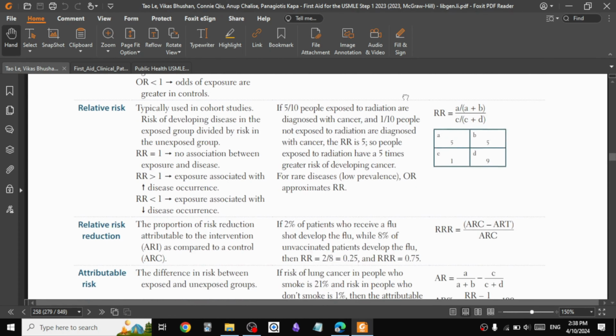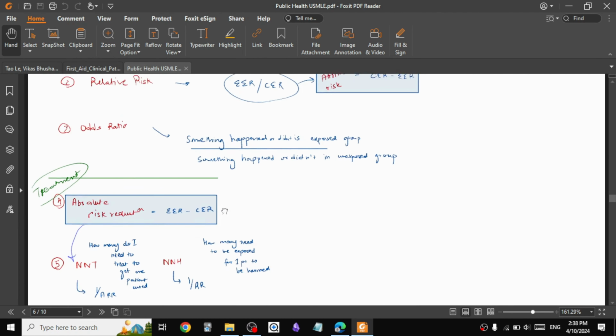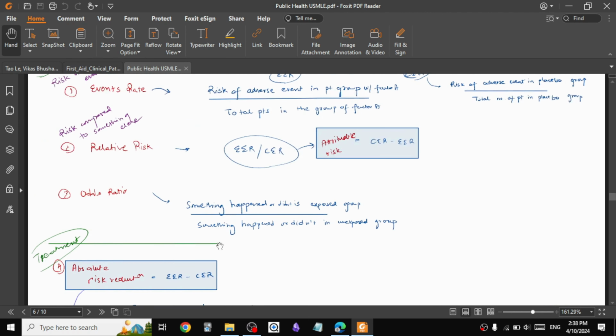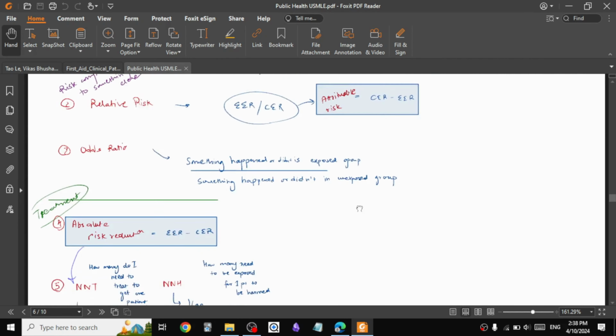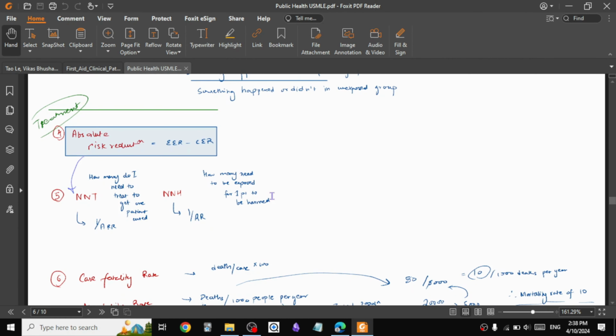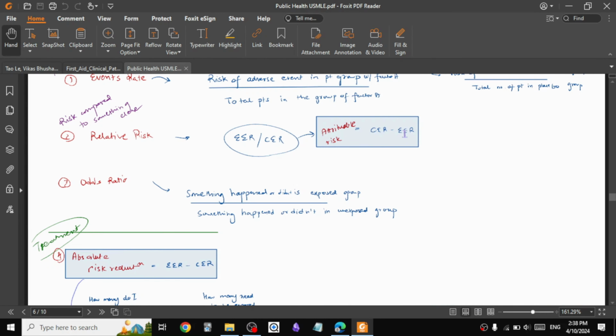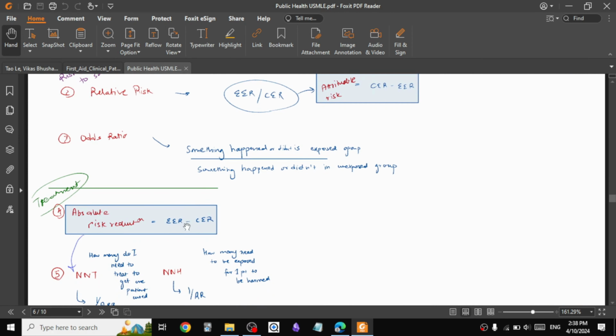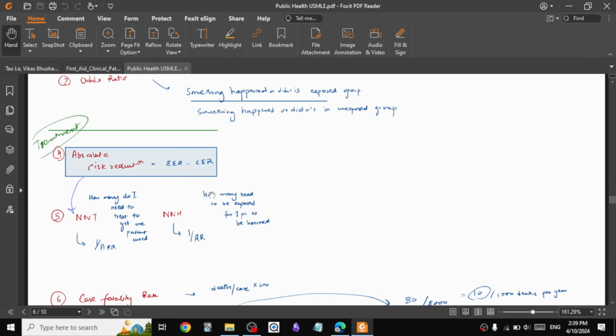All right. So now moving further, we have something we use with treatment. Okay. So far we were giving attributable risk, relative risk, and stuff like that. So these are more suited to a disease and how prone you are to getting the disease and stuff. But now we're looking at risk reduction. Okay, so we're usually looking at the same formulas, but in terms of the treatment stuff. Okay, so we were doing EER minus, I think, so we were doing control minus the EER here. Now in this one we're gonna do the opposite. Okay, so you come back here.